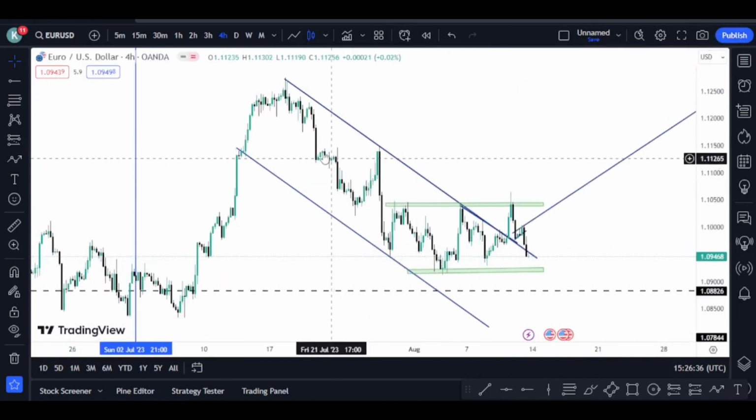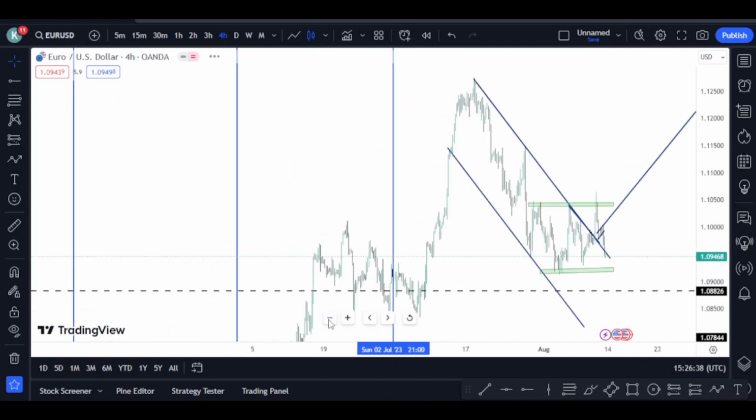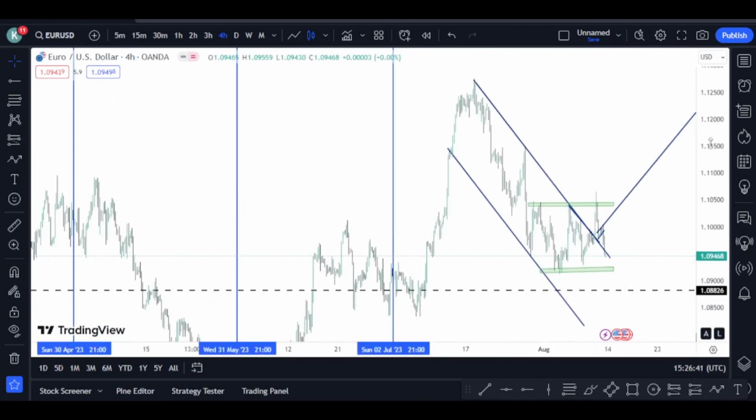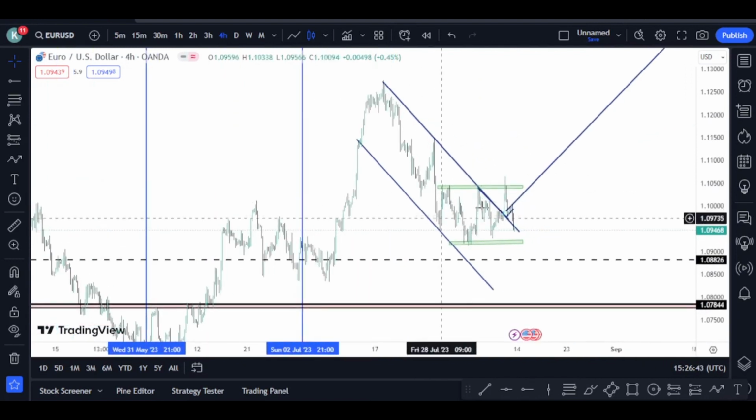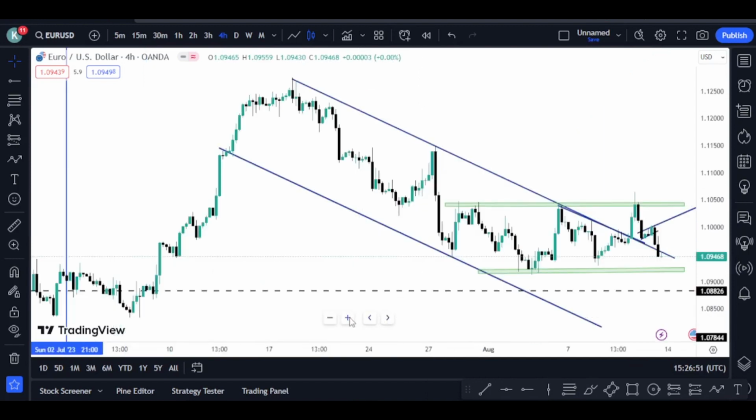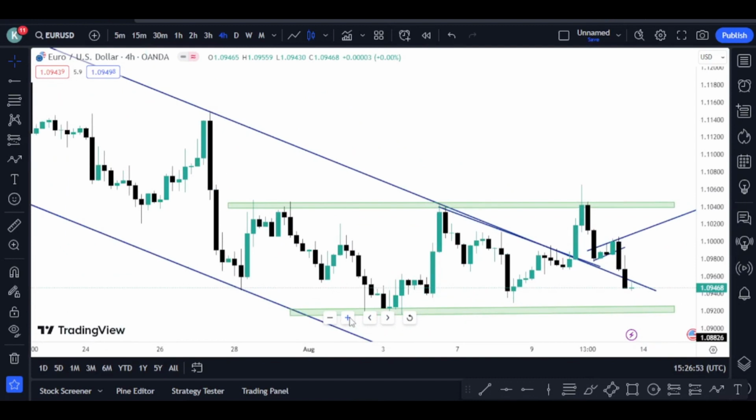EU, right? We can see simple again: trend line, support and resistance. Price broke out of this trend line. For EU, I'm still waiting to see what EU will do for me. Guys, there's some traders, some big shots. You would look at their setup and you would see clearly they would probably be saying buy right here. But that being price action, you would need to sell. This is like a flag.